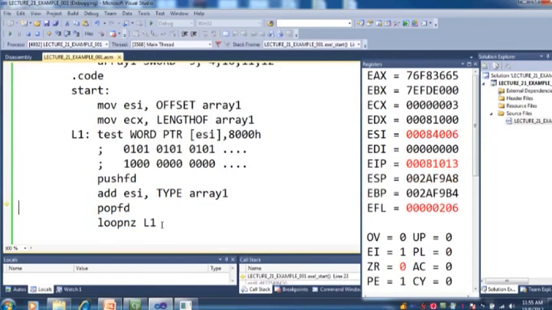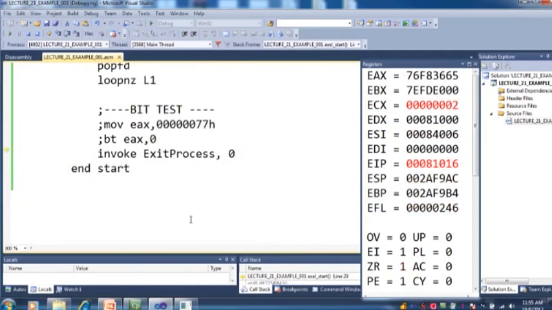So it will exit from the loop. When it exits, ECX has whatever the counter value is, and ESI points to the first positive element, which is the one we want.